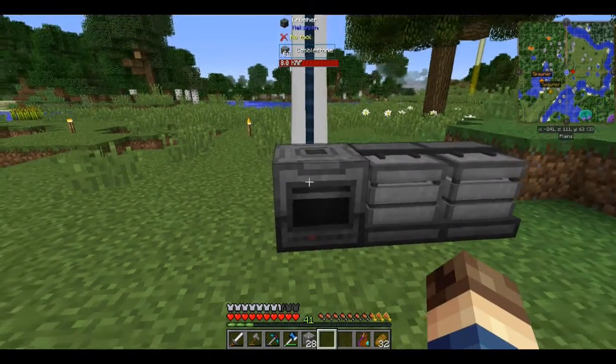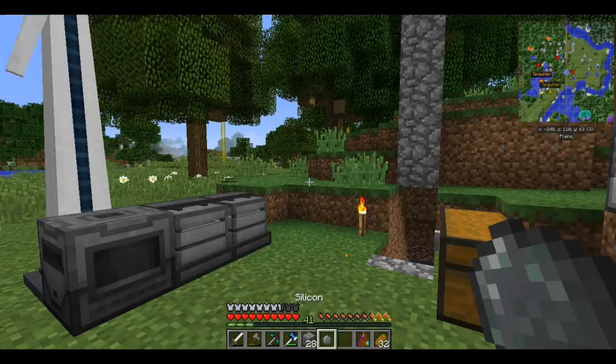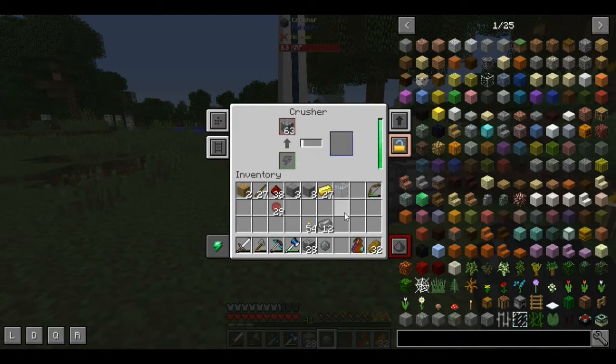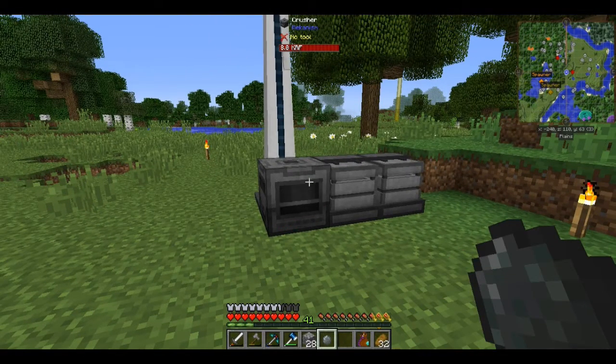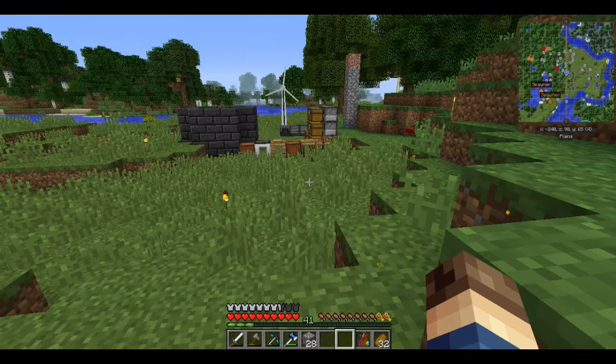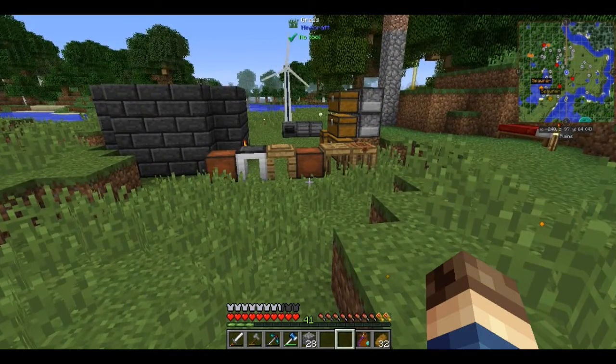Ooh, nice little animation too. We will slowly get gravel, and when this finishes, we can take the gravel, put it in through here, get some sand, put it back in, and boom, we have silicon. Anyway, I'm going to throw this back in and let this sit for a little while, because I want some sand, gravel, and silicon. Also, if you didn't know what silicon is used for, it's mostly used in Ender IO and refined storage, so yeah, this is going to be really nice to have.